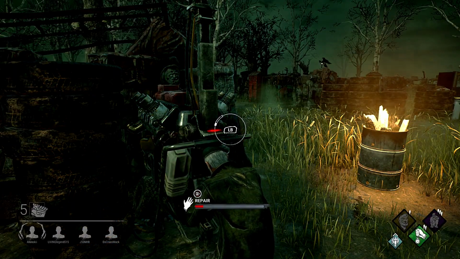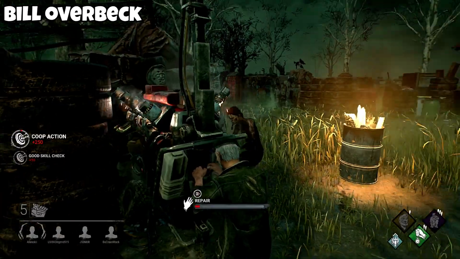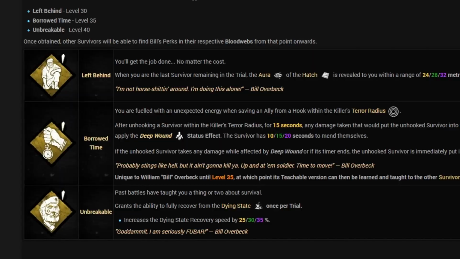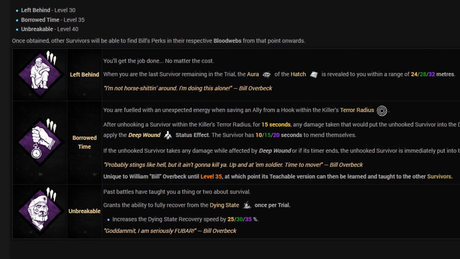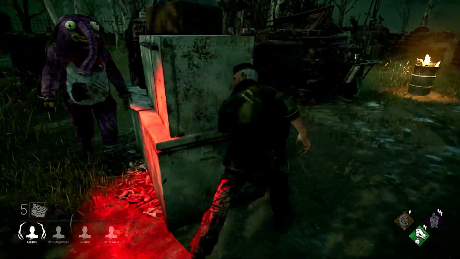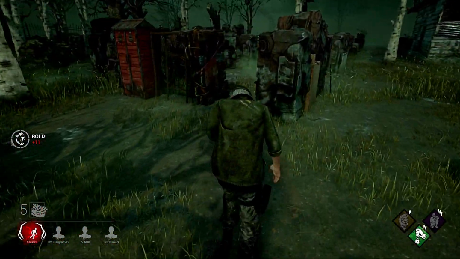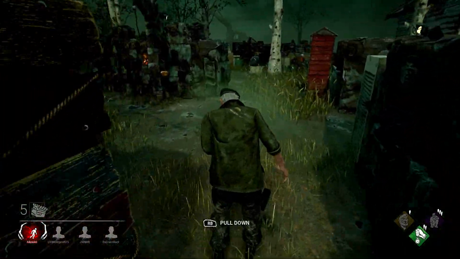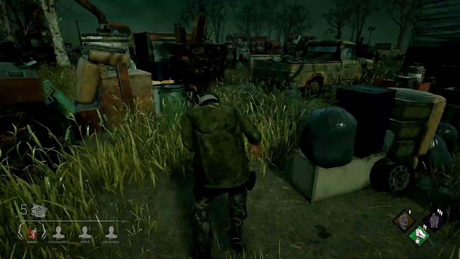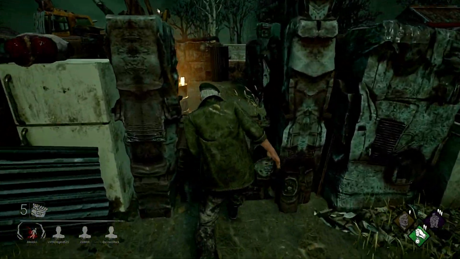Up next, we have Bill. Now, Bill is a character that is amazing against really bad situations. This is shown in his perks, which are Unbreakable, Borrowed Time, and Left Behind. Now, people in the community swear by Unbreakable still, and honestly, I can never really get it working. However, if you can actually use this perk, it is a very powerful perk. And that's because it stops the killer from slugging, which is a very common tactic used by killers.